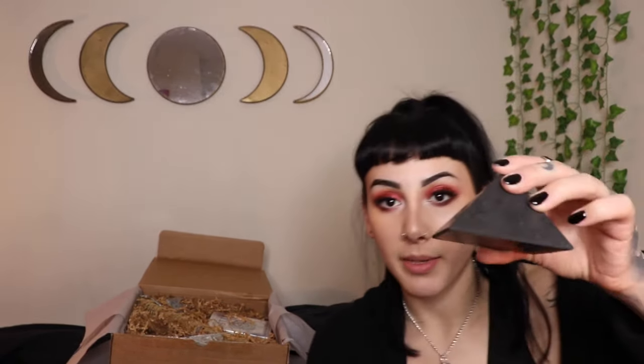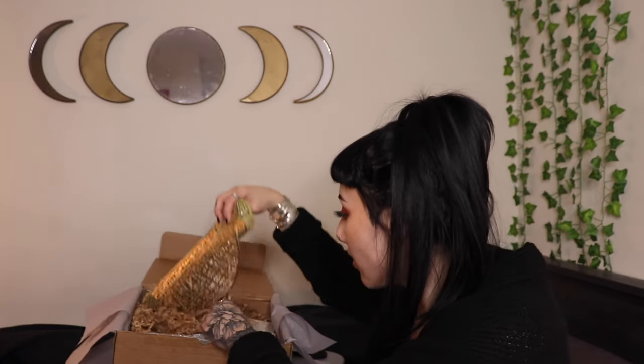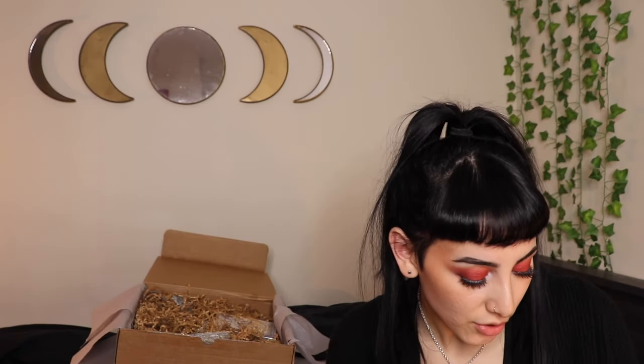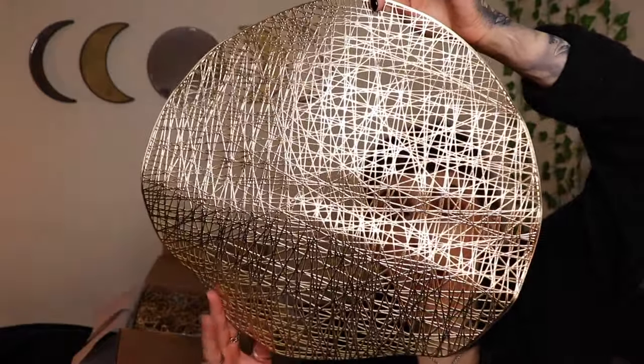I want to keep this in my bedroom — I have a shungite pyramid and the organite is going to live right next to it. I also have this very reflective item — what is this? It's a celestial circle oracle mat! It's a mat you can put your oracle cards on when you're drawing them, or honestly just use as a decoration. I'm already thinking I might use it on a table in my living room where I have a little moon mirror situation.